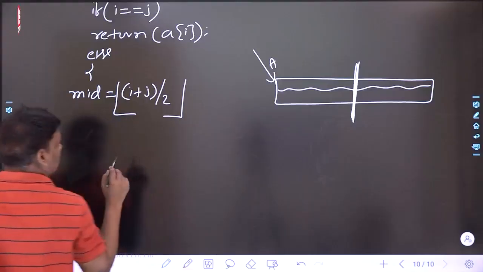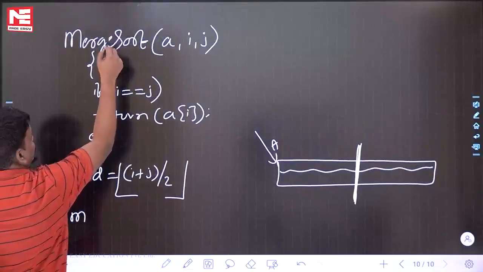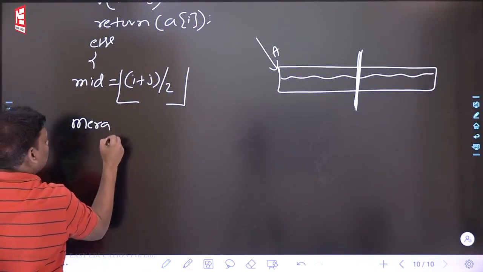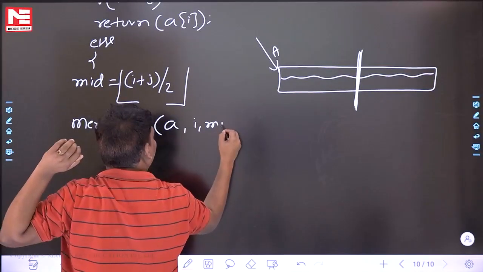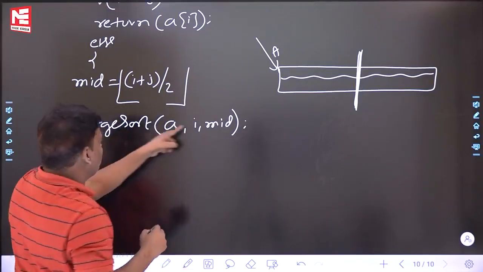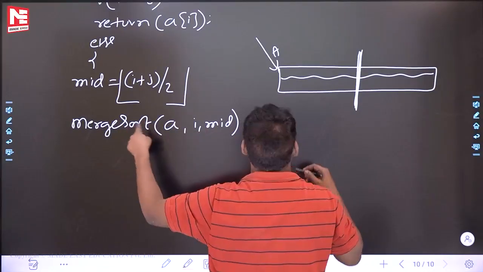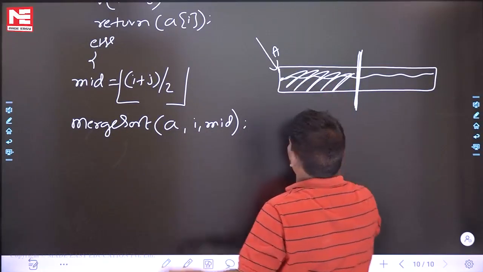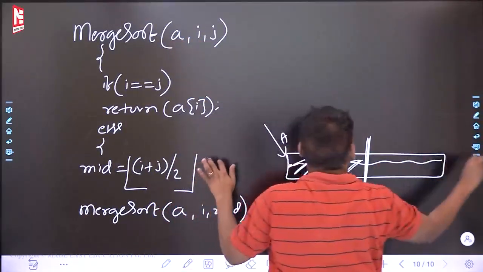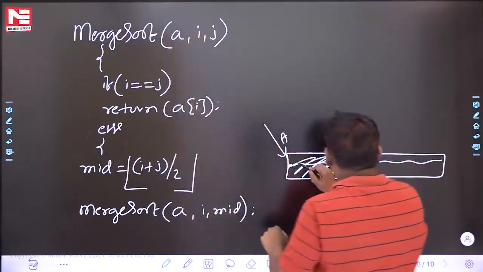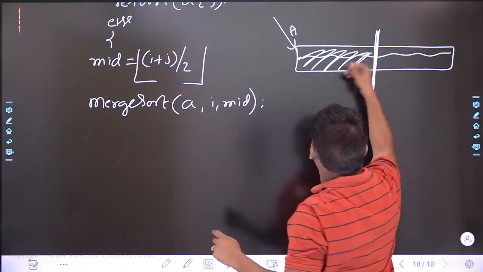Now see the next step. After division is over, using merge sort, using a merge sort recursive call, array A which contains I to mid, these elements you sort first. Using recursion, sort this half. When this function call is completed, this half is sorted. When the main function is completed, then the total array is sorted. But when this call completes, the total is not completed, only the left half is successfully over.